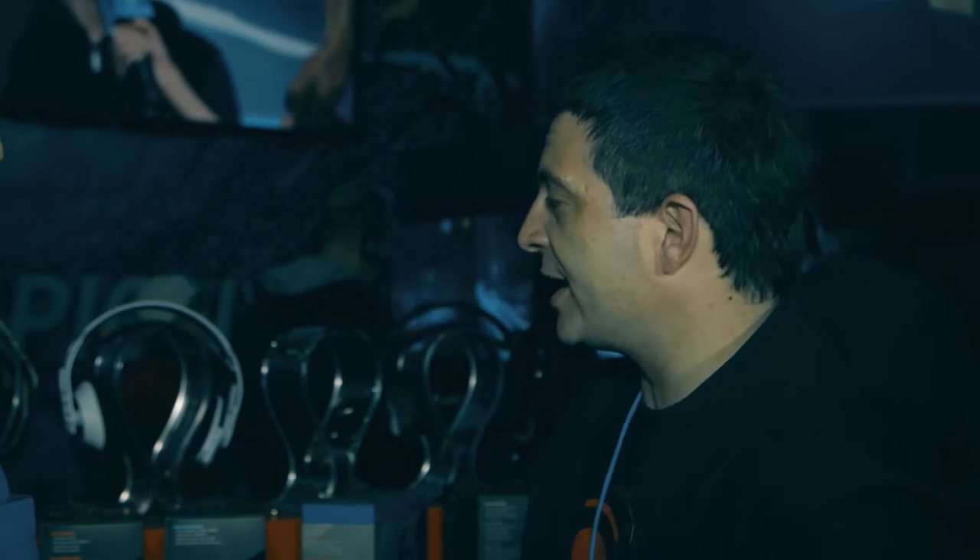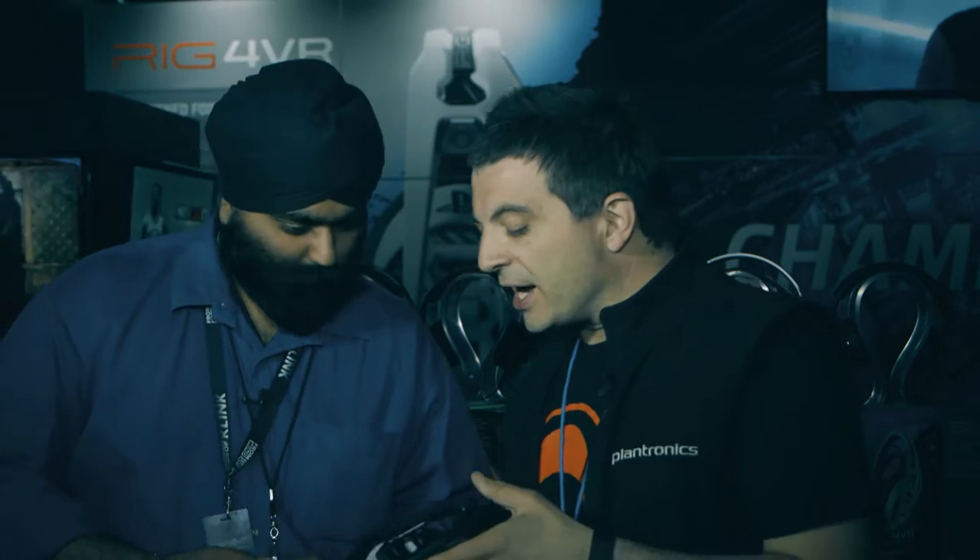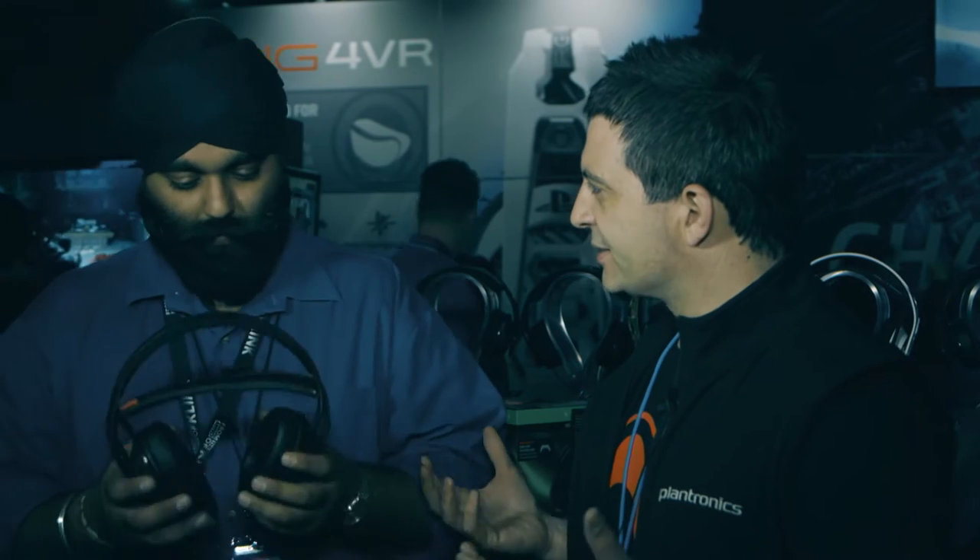The last thing I'll show you, which we're releasing at the end of the year, is the RIG 800. The biggest issue for gamers when they're playing with a wireless headset would be that they have to charge it — so you only have so many hours before you have to put it back. At the moment the market sits at around about that 8 or 12 hour mark. This is the world's first 24-hour wireless headset. It's also patented technology by Plantronics in regards to the weight distribution of the headset — we're not the only people who can put a 24-hour battery in a headphone, but it also depends on the weight. And if you feel that for a 24-hour wireless headset, it's extremely lightweight.